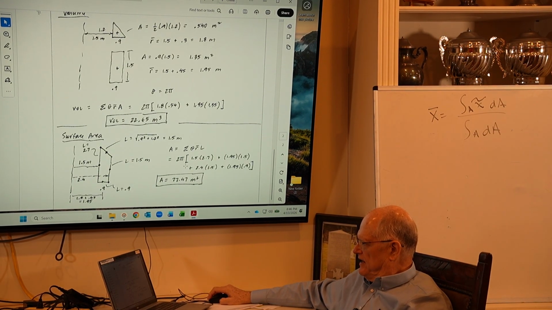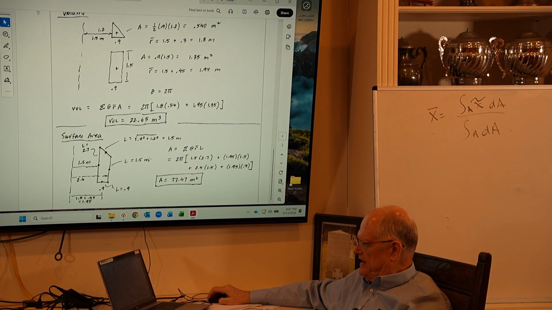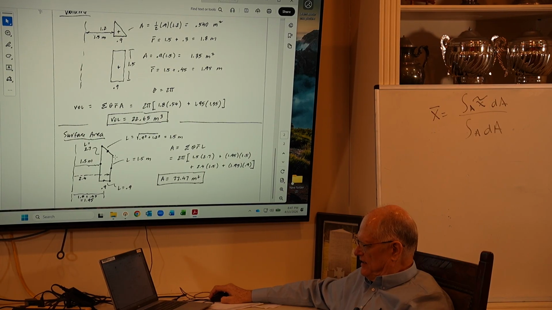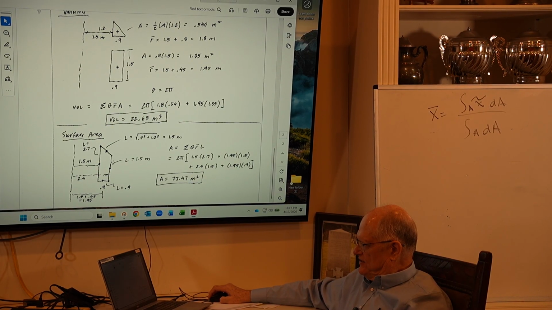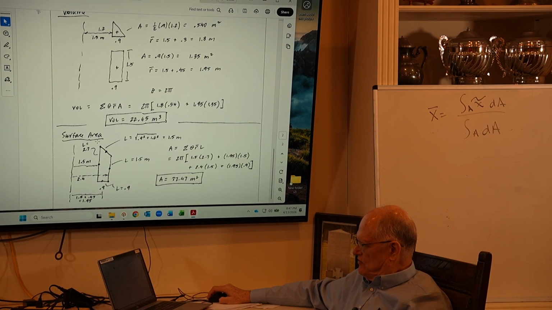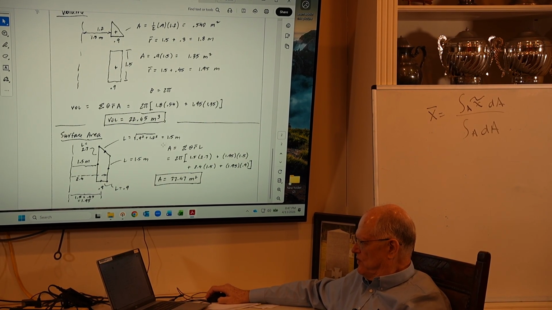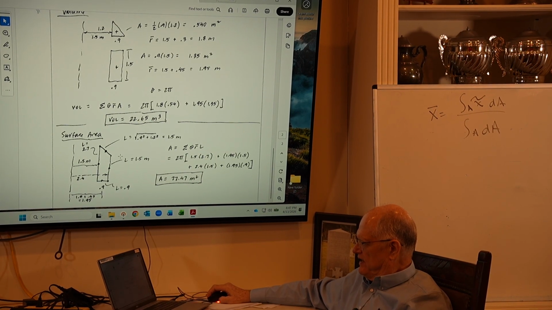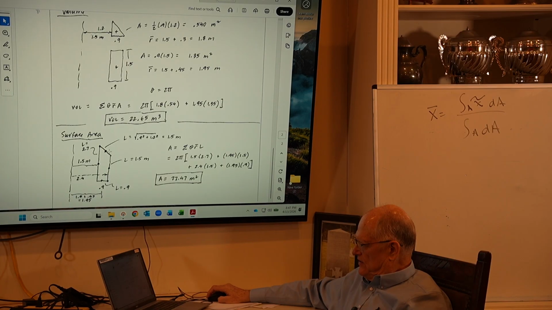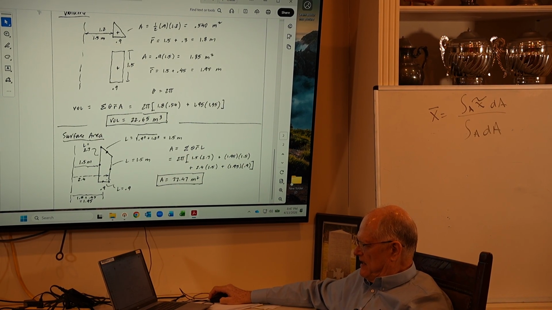So for surface area, all of these are just straight lines, and in that sense it's easy. But you've got this diagonal line, and there's 0.9 this way and 1.2 this way. So the length, from the Pythagorean theorem, is the square root of 0.9 squared plus 1.2 squared, which is 1.5. This length here is 2.7. This length here is 1.5. And this length here is 0.9.